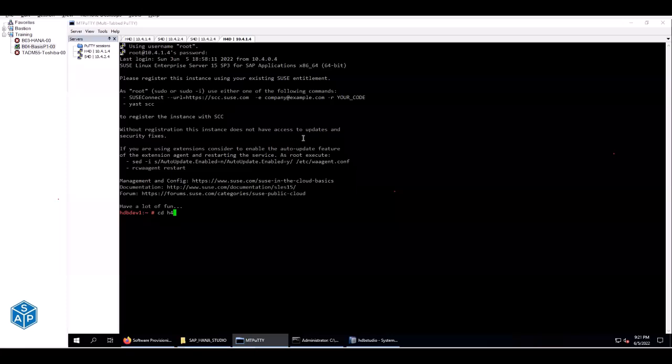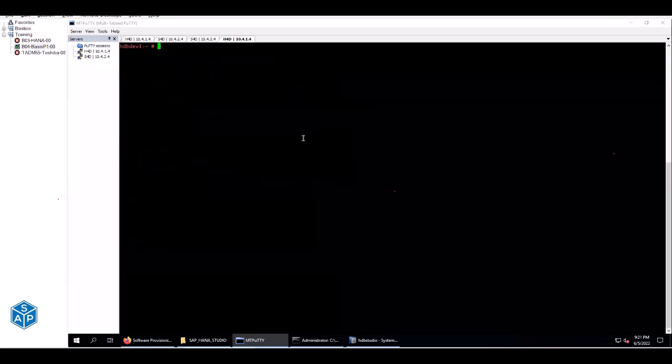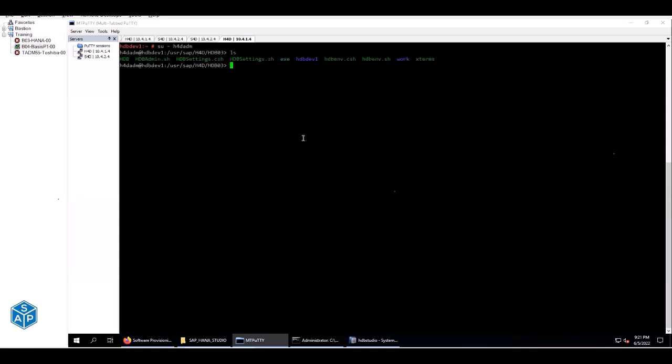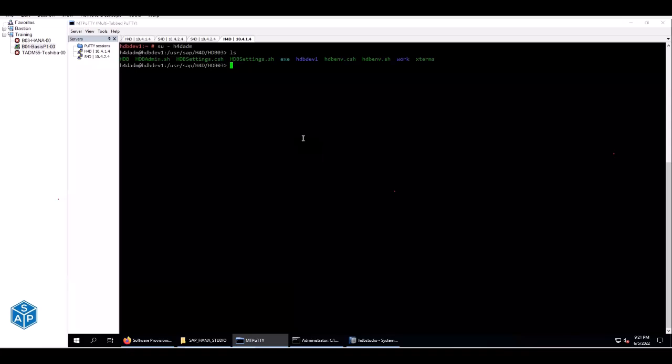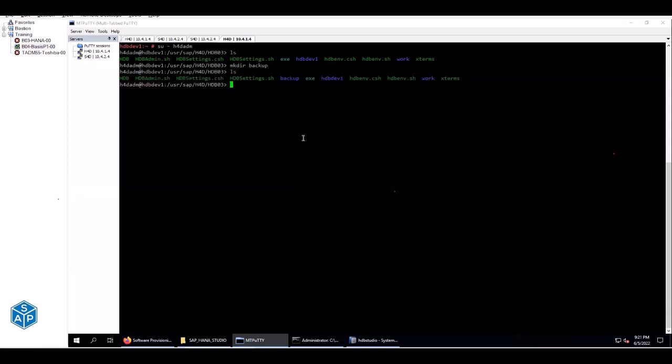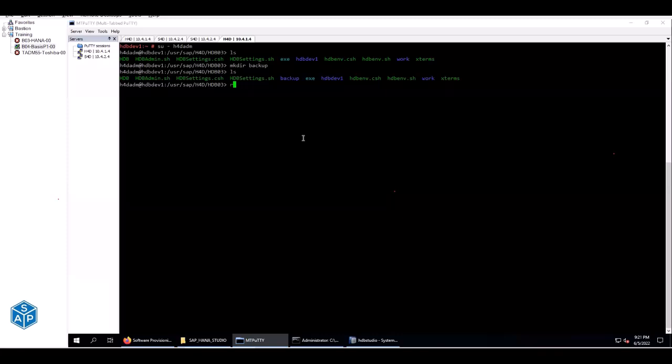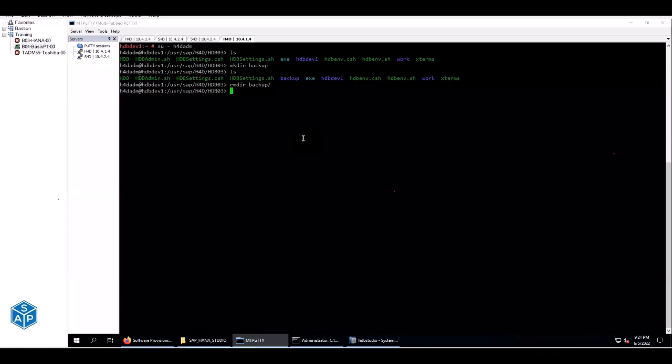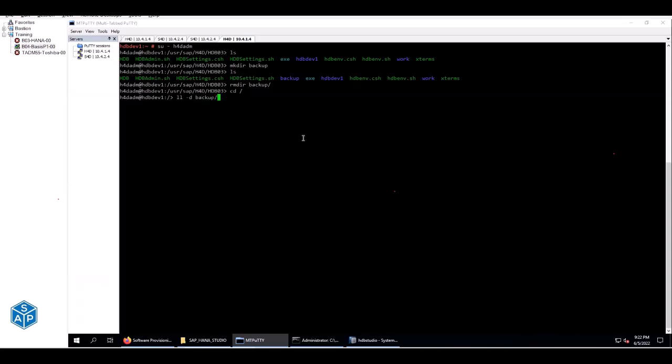cd H4D, su H4DADM. Right. Okay, so here it is. Let me do one thing: mkdir backup. Let me create the directory over there. cd /backup.